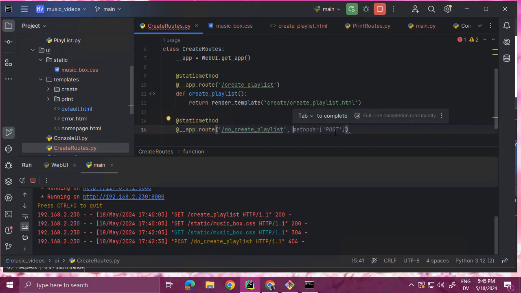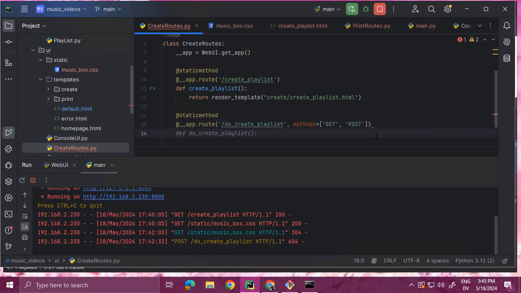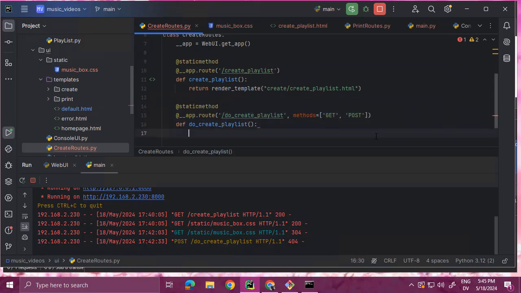And if you're using post, you should prepare for somebody sending back a URL request that doesn't include any values. So basically what I want to do is methods equals, and then I'm going to include both get and post. So that's what the route looks like. And then the view function is going to match.